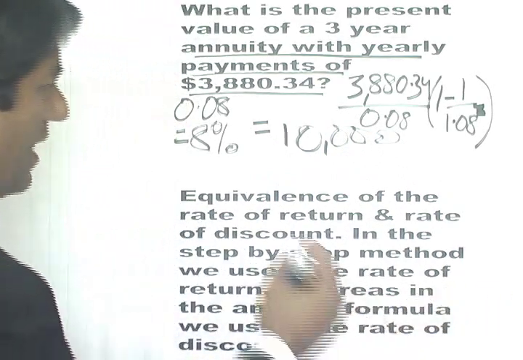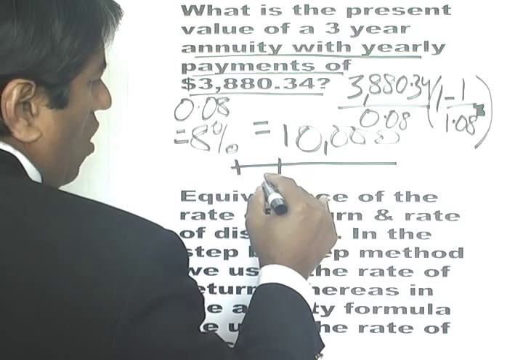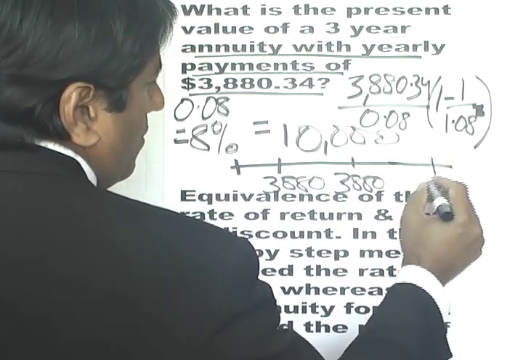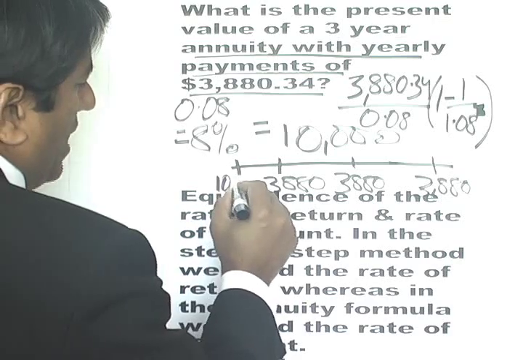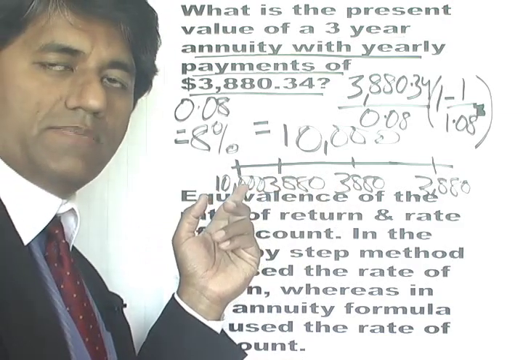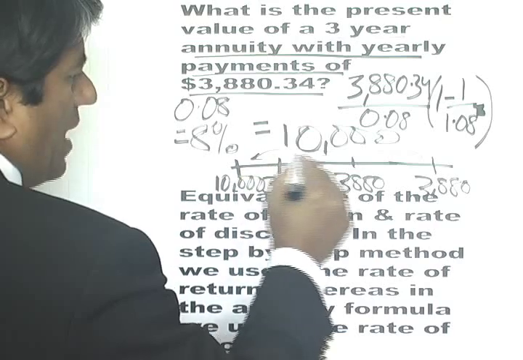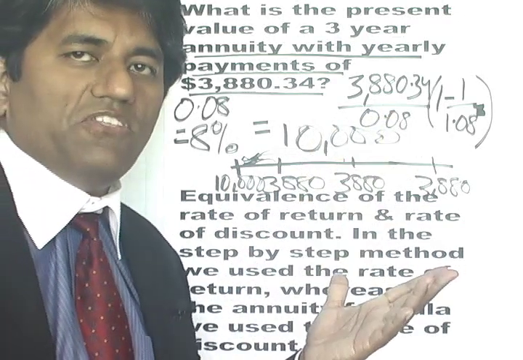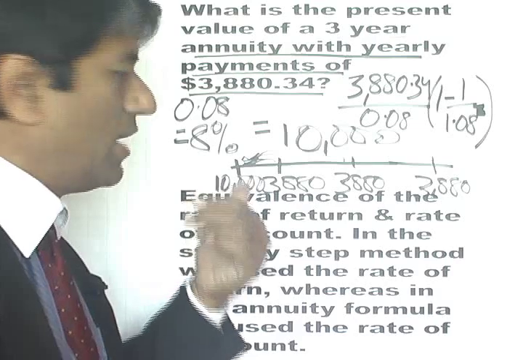So what does this tell you? What it tells you actually is that when you have these three cash flows of 3,880 and 34 cents, then you can think of the present value as something that you had invested, and this paid off that investment at an 8% rate of return. So that was moving forward through time. Or you can use the formula to move back in time, which is discounting. Use the annuity formula, and they both give you the same answer, which says that these three cash flows, if the rate is 8%, have a present value of 10,000.